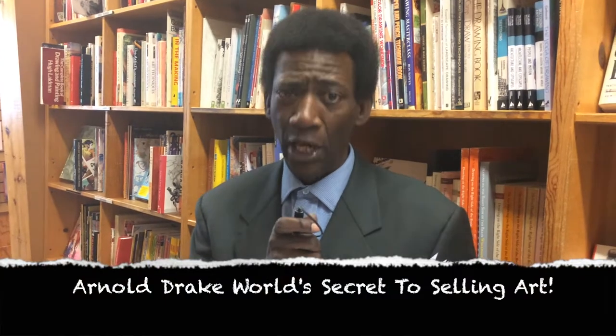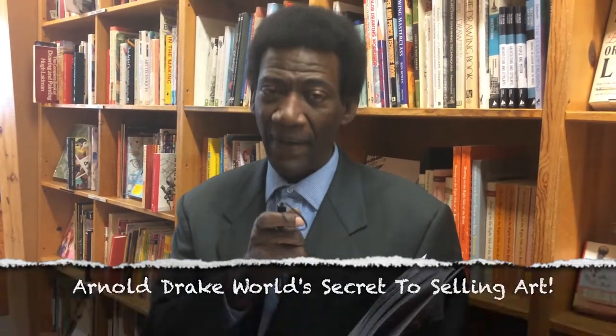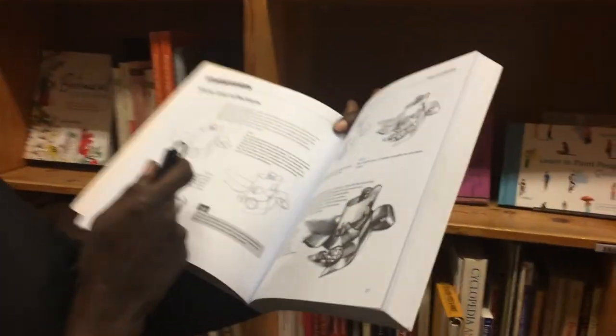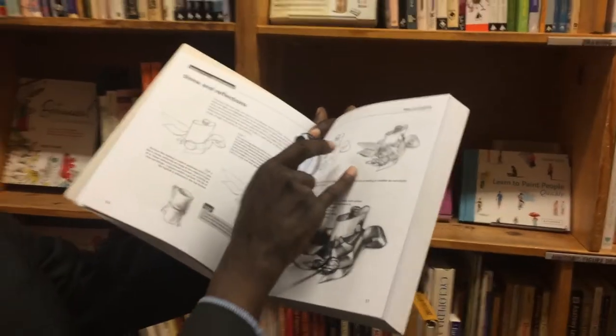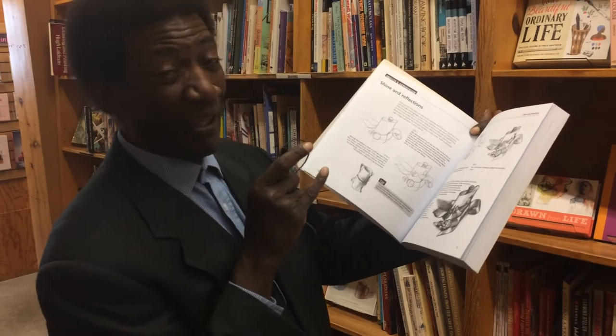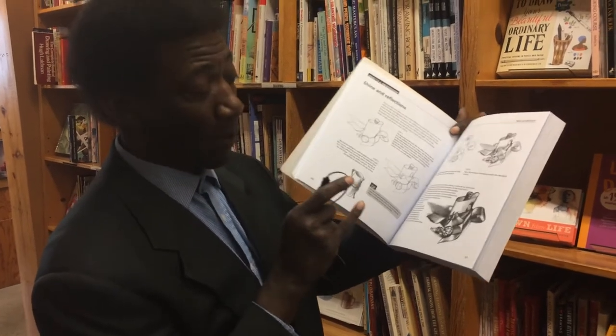This is for my artist friends. Three key factors: shadows, shades, mirror imaging. When it comes to those three things, that's the difference between making art and selling art. A lot of us can create and make, but it takes a whole different kind of artist to sell. While in the bookstore, I actually ran across a piece that explains that thoroughly. It shows you how to do the basic drawings, the shadows and the shades, and takes it to the next level — what I call the advanced level: mirror imaging.